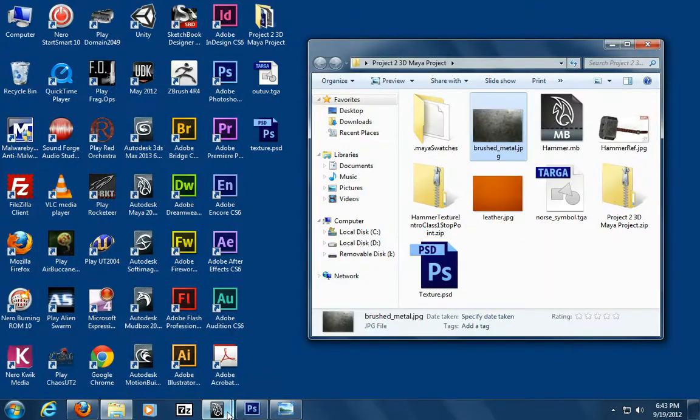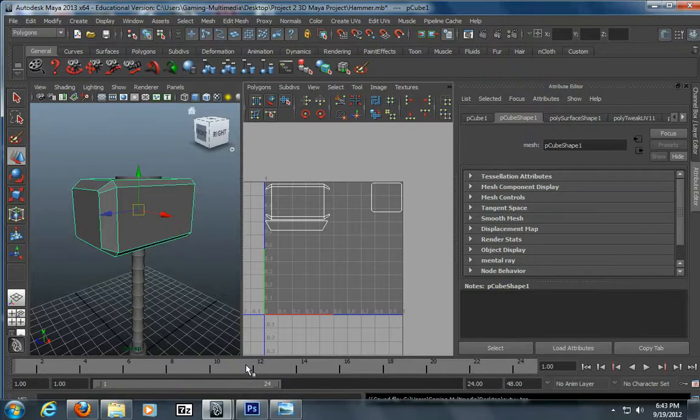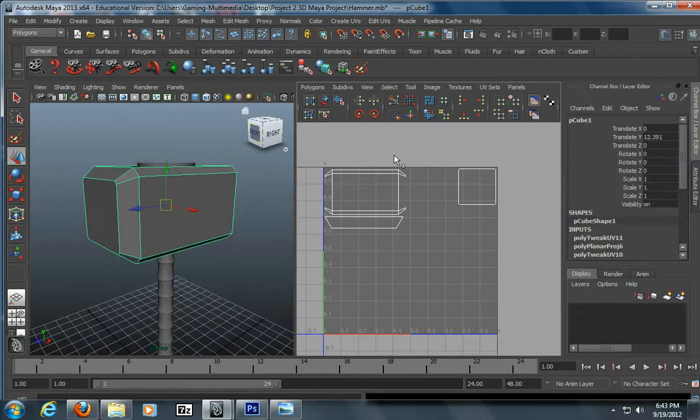So then when I go back into Maya, now I need to create a material that I can attach the texture to, that I can apply to this hammerhead. So the way you do that is I'm going to hit Control A, and that's going to minimize my window, bring up panels over here, and then my UV texture editor panel.